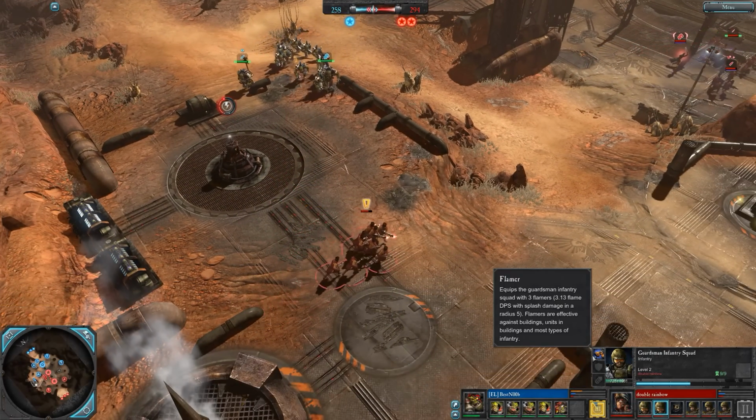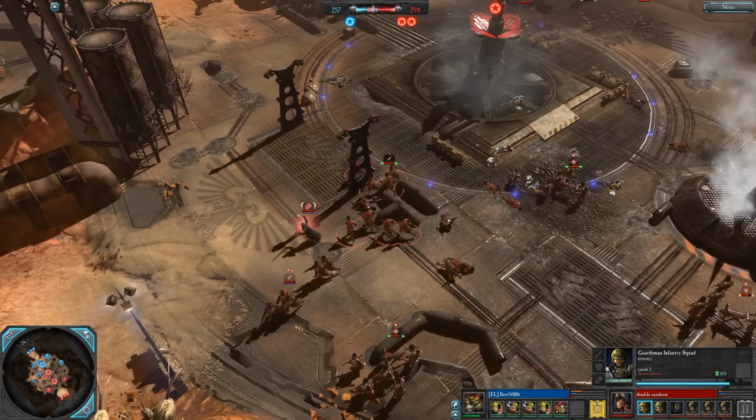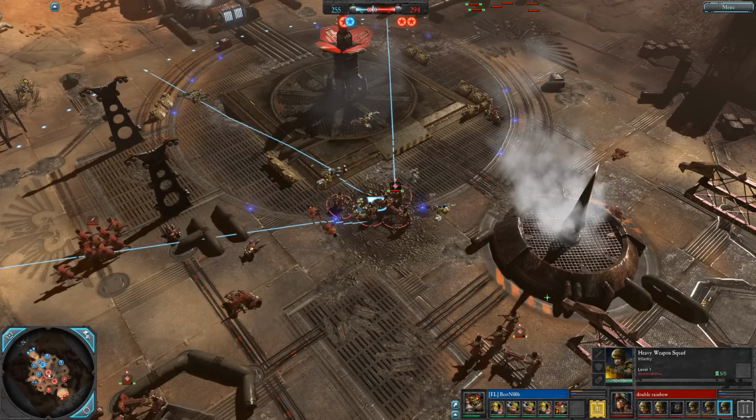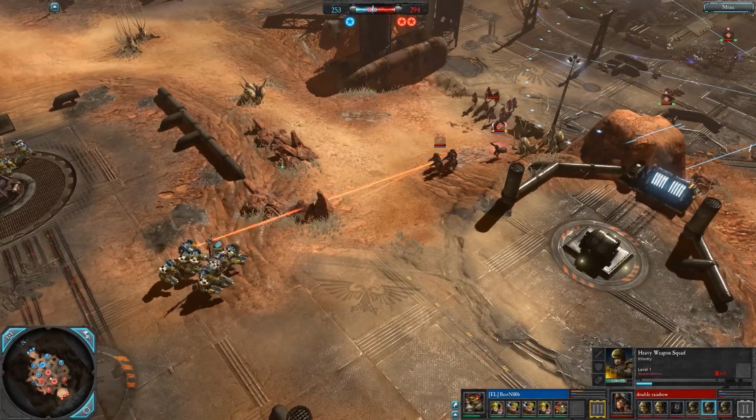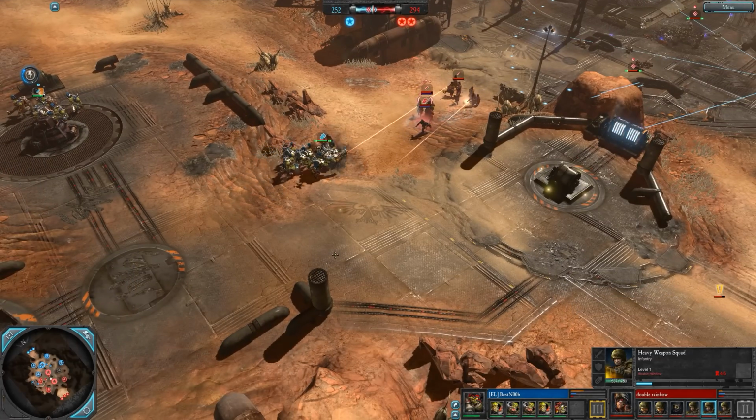Guardsmen being suppressed. These guys are the flamer fellas. Are they both flamer fellas? No. We do have triple heavy weapon squad. Could get double autocannons up. Doesn't have any right now, but that's painful.